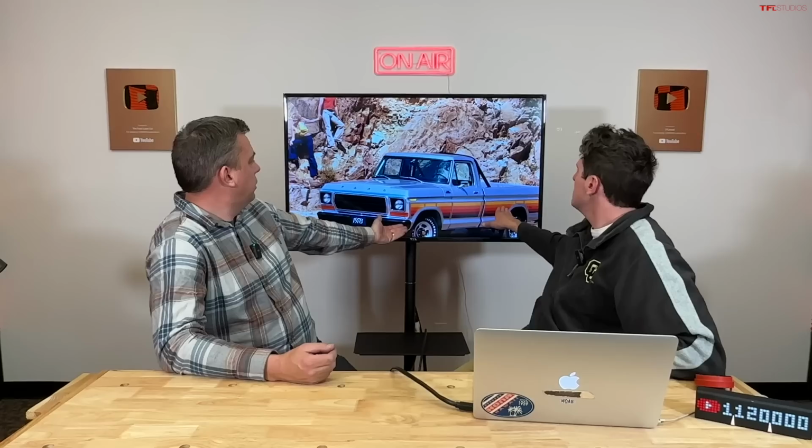And so, should we start walking into the garage now? Well, yeah, I want to kind of show and talk about why this was so special. This was a really cool idea, and here you can get a good look at it. It was basically multi-tone. It looks very retro. It was on the Ranger package, which is cool. So you could get an F100 Ranger or a Bronco Ranger. Now, of course, it's its own model. But let's walk into the studio, and we can take a look at this.